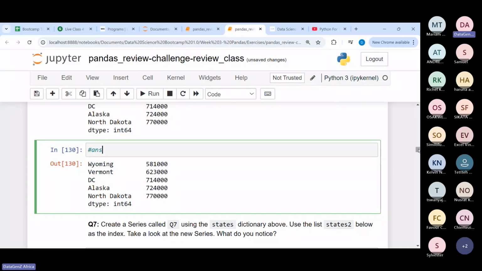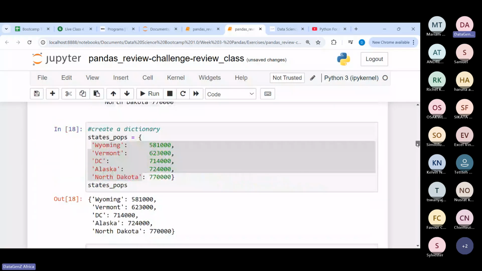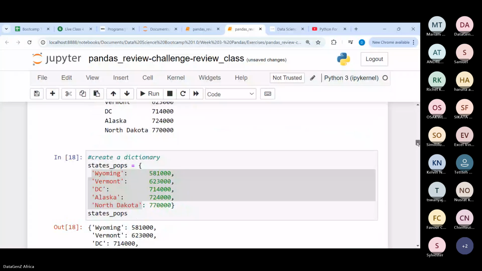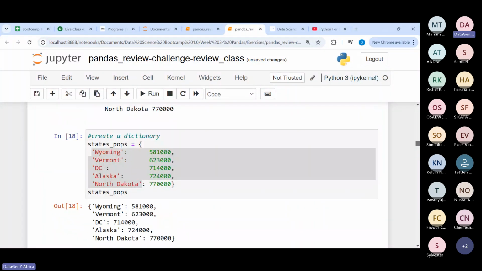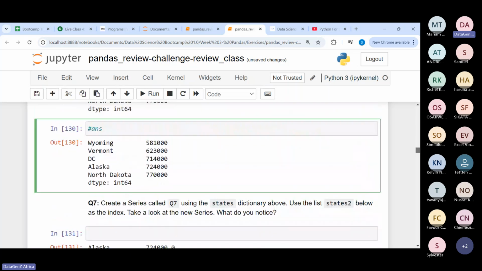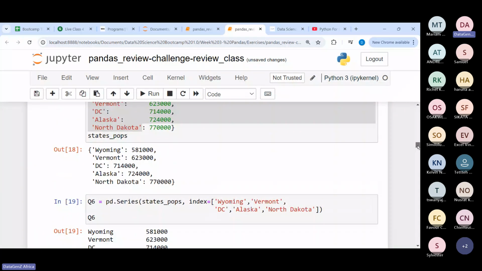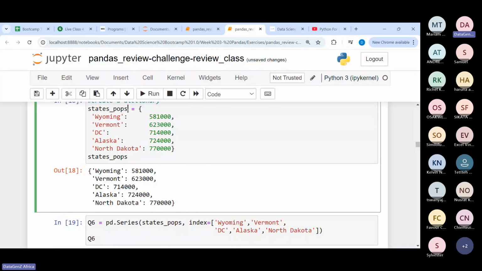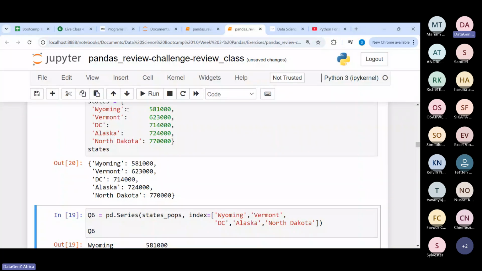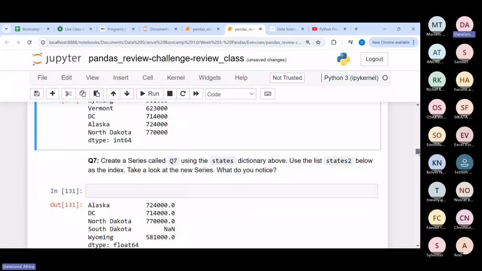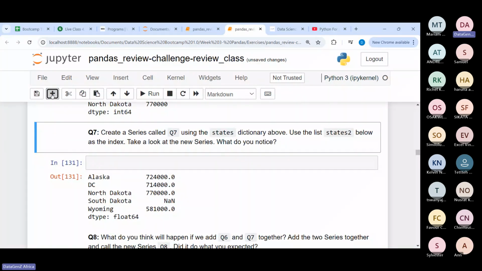Okay, because it specifies that I need to call the name of the dictionary states, I need to change that name that I used. I used states pop. Because this is referencing the states dictionary above, it has given me the name of the state. So I have to change what I've used earlier. So let me just change it to states, okay? It has to be states, maybe because it would mess anything up. All right, so now let's do question 7 quickly.